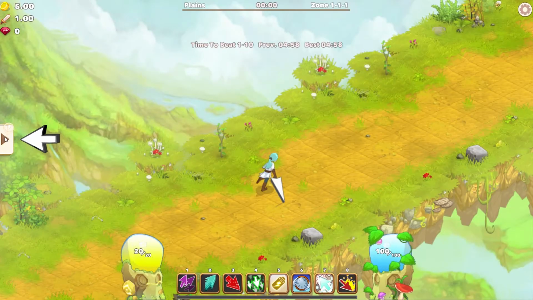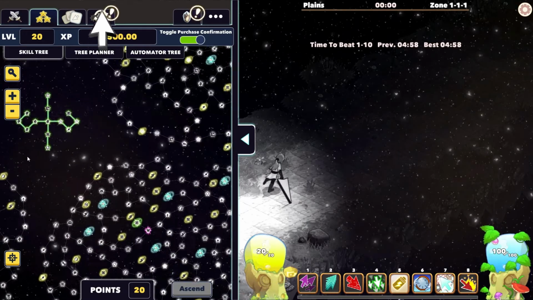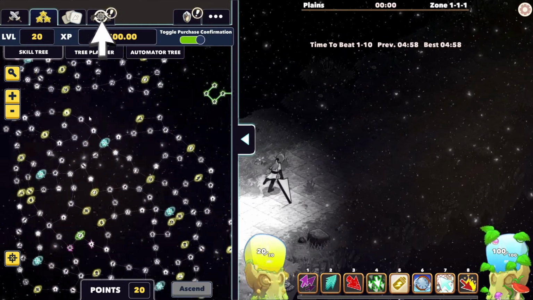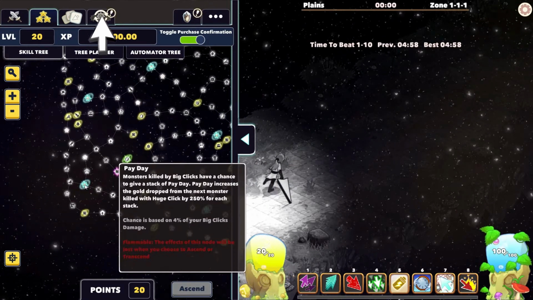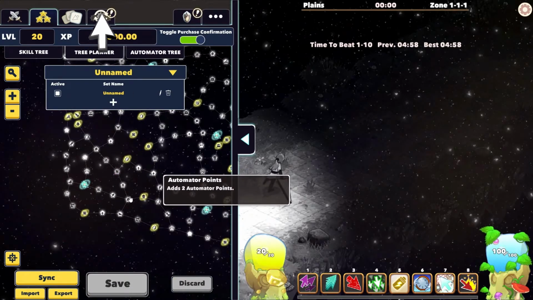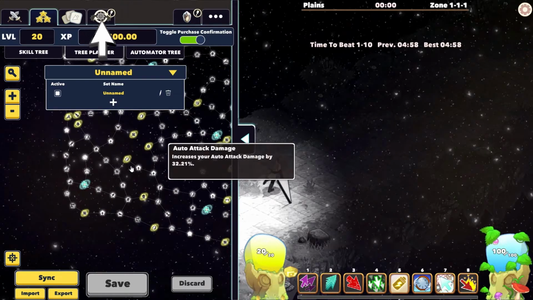Here I'm using the tree planner very carefully, so the point attribution is pretty slow. If you get bored at any time, there are timestamps in the description below, so you can jump directly to the run. But if you want to know all the details on how I did it, which nodes I chose and why, I invite you to stick around and watch this, and I'll make it as interesting as I can.